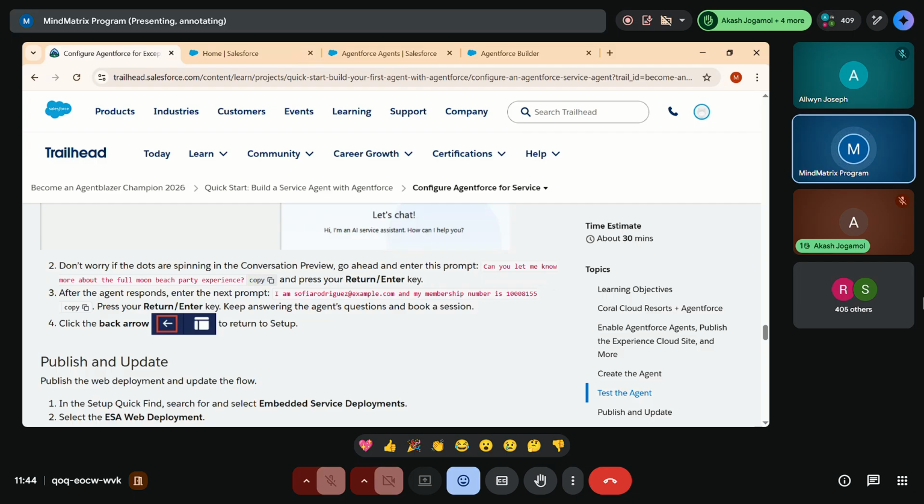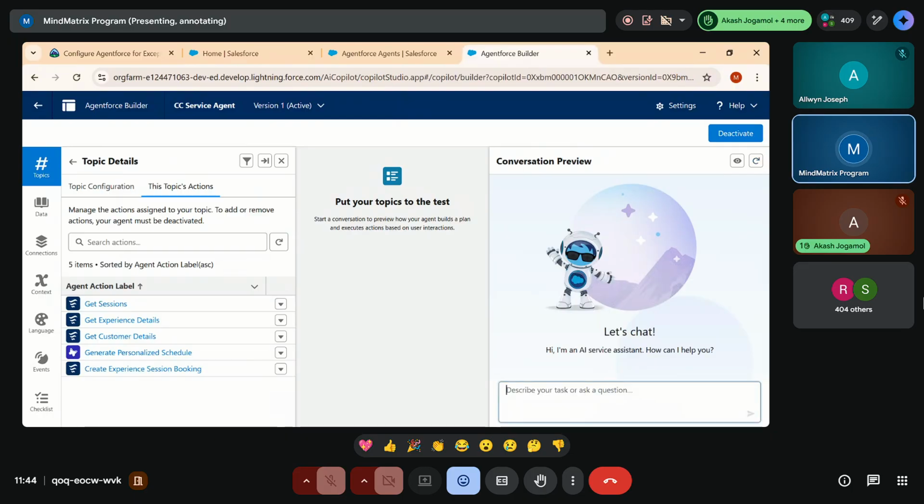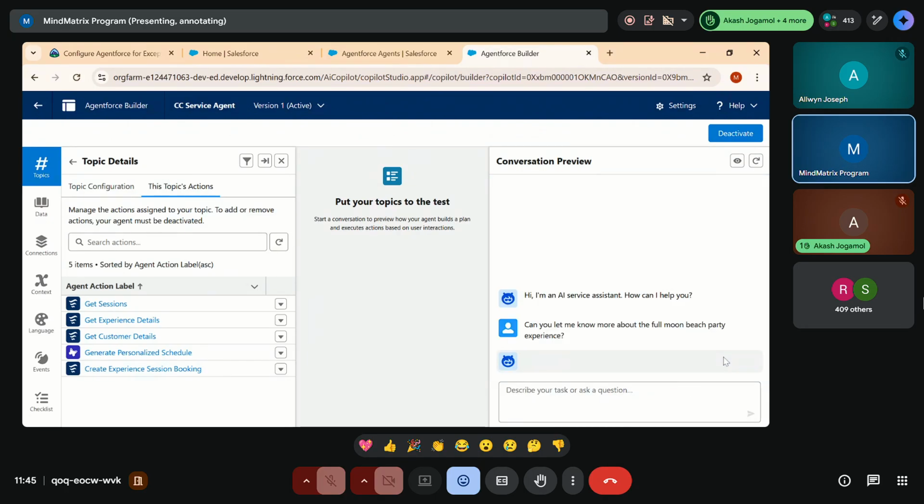After refreshing your conversation preview, you go to the Code Lab and copy that first prompt, and then paste it here, in the describe your task or ask a question box, right? You just paste it there, and then press enter.